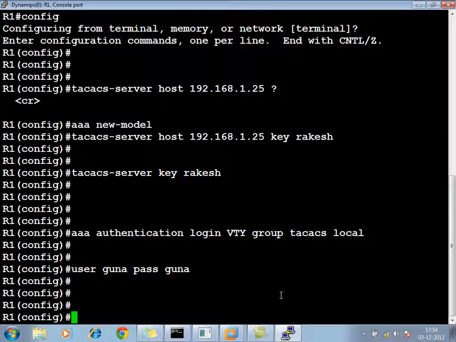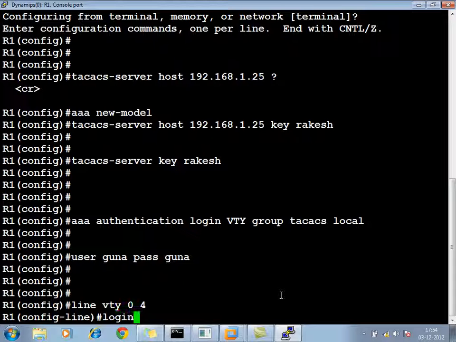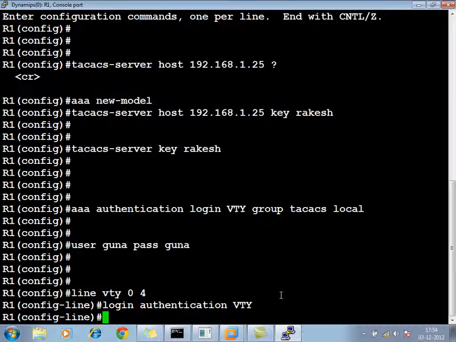I will implement this one on line VTY. I will go to line vty 0 to 4 and enable this by giving the command login authentication and tell the same name VTY.